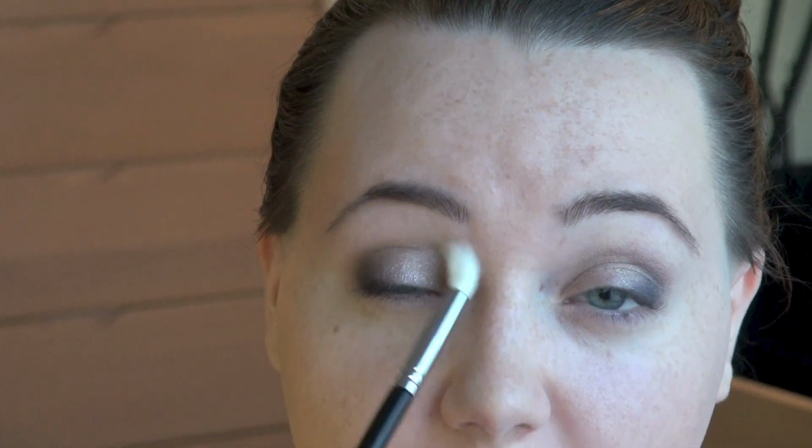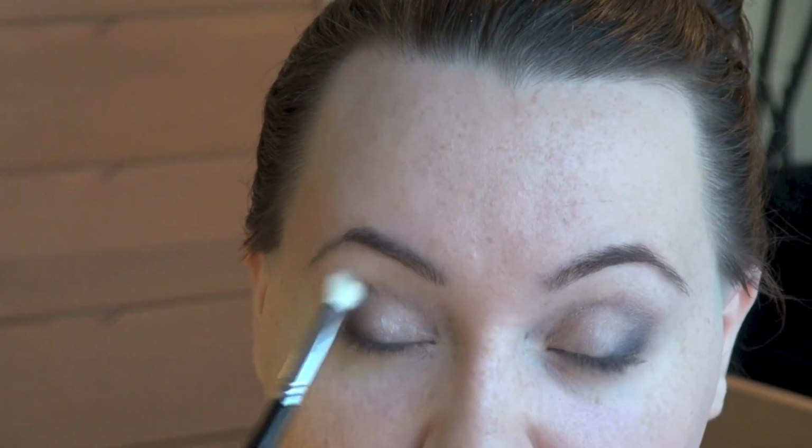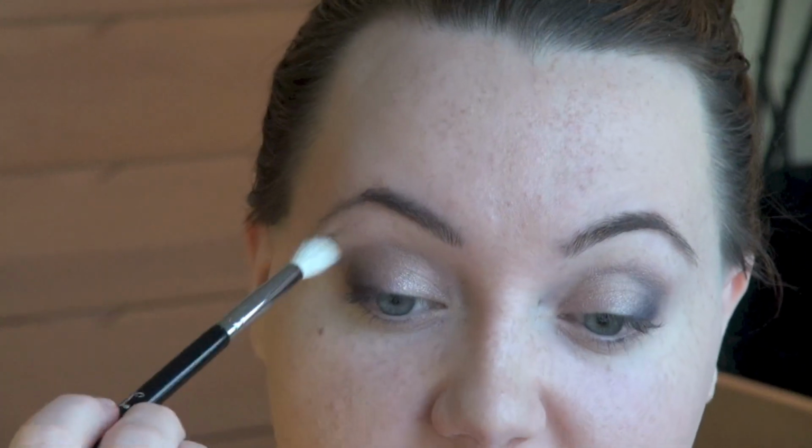Okay, and then to blend that out, I'm just using a tapered blending E35 brush. This is a little bit bigger one than what we used for the Suspect color. And I'm just going to go around, just windshield wiper motions around the outside just to kind of blend it out and make it a little bit softer here in the crease where we did put the darker purple color.